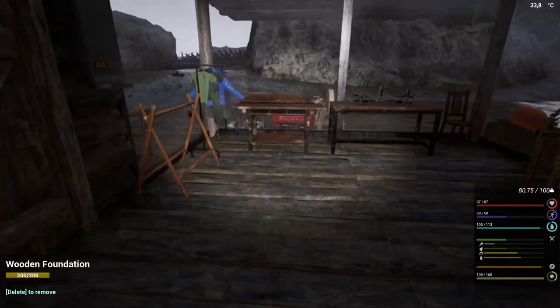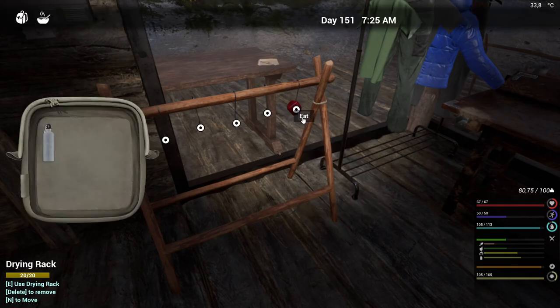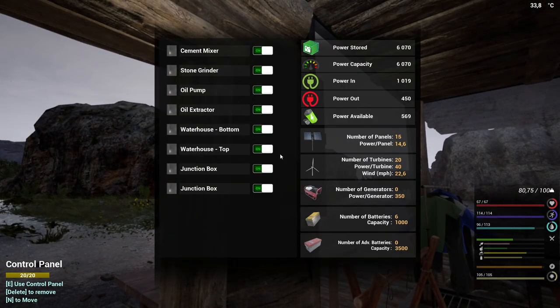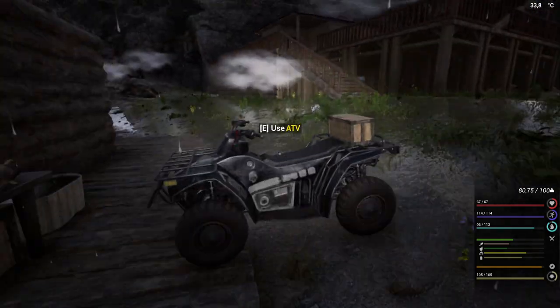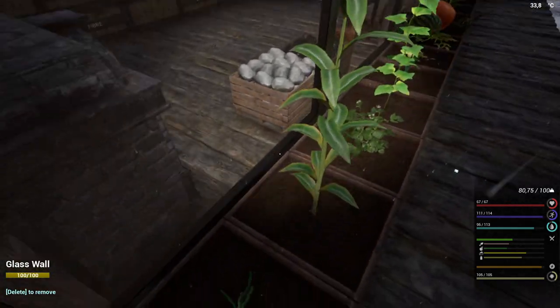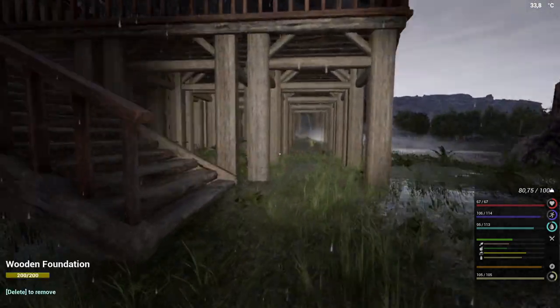Alright, so we are going to plant that. Alright, let's see. Everything switched on. Water house, bottom and top. What is this junction box? That's something I need to figure out. But I think everything's been planted in here. Let's go plant more stuff at the top.